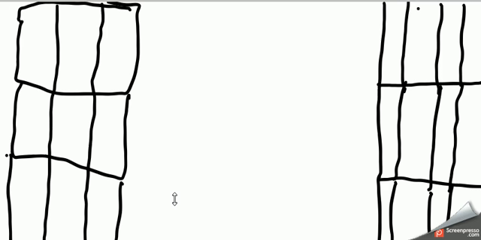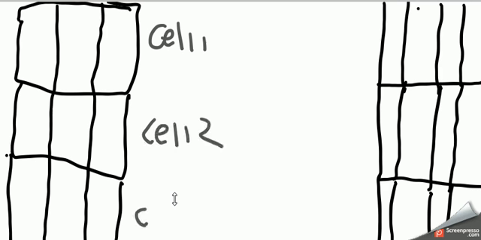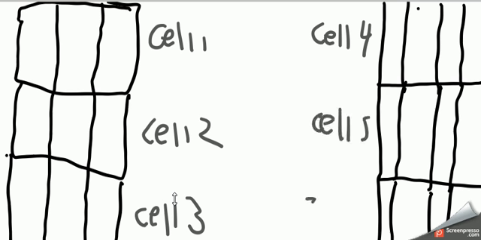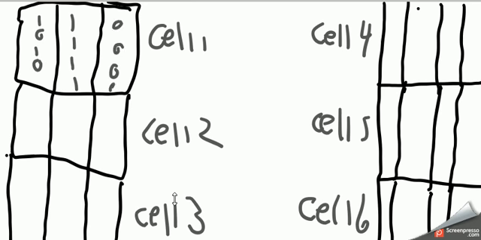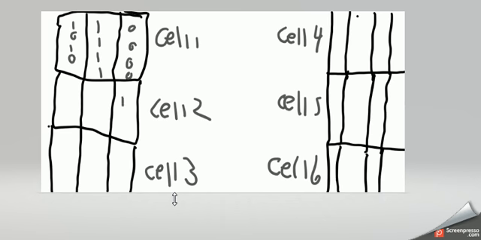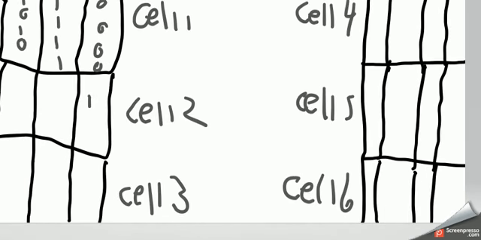So what we have is, imagine this was like a prison and we're looking top down, like we're in a helicopter looking above it. So you've got cell 1, cell 2, cell 3, cell 4, cell 5, and cell 6. And inside a cell we have our prisoners. Naughty, naughty, naughty binary. I'm just going to do it for cell 1 and cell 2 because I can't be bothered to do it for them.